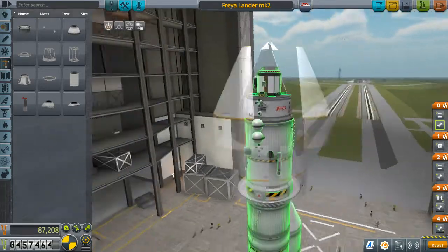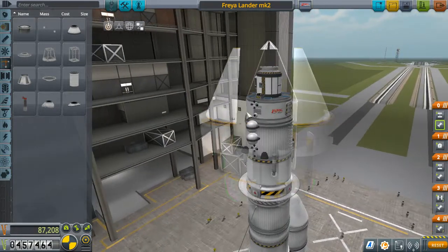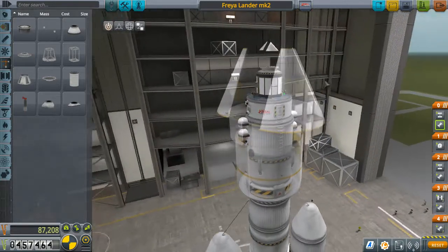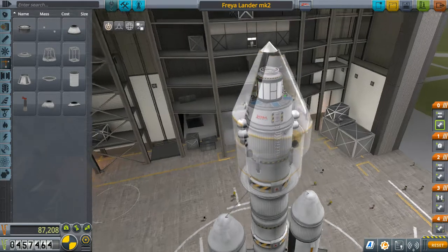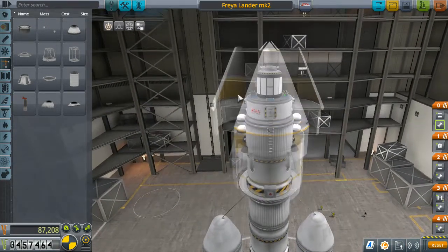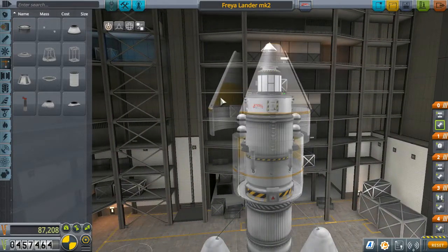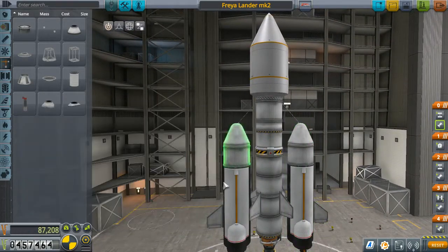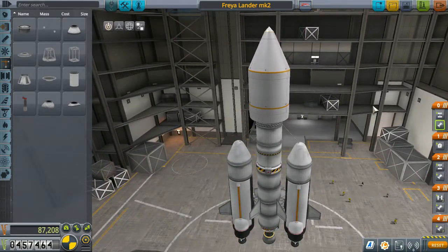You'll notice that in order to make docking a bit less of a chore, I have added some monopropellant thrusters onto the side in order to make sure that we have some better maneuverability when we get close to it. I have changed the Clampotron docking port junior to an actual sized Clampotron. Other than that, our vessel is more or less the same. I have added some ladders to it, I've sealed it in a fairing, and of course I have gotten rid of all the solid fuel boosters, replaced them with our brand new liquid fuel engines that we've been using, and just altogether changed the launch stages.